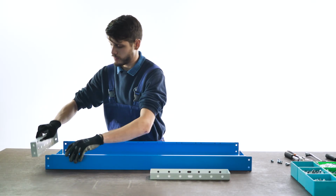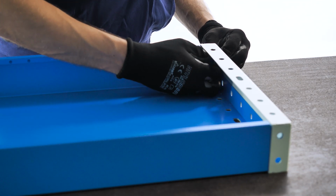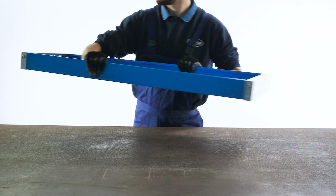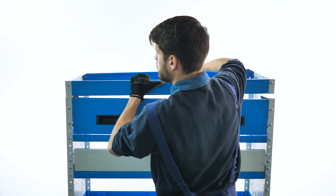Now, let's look at the top shelf, which needs to be pre-assembled using a normal shelf element and 2 side panels. The assembled shelf must be positioned on top of the racking structure and fixed to it with 4 screws.